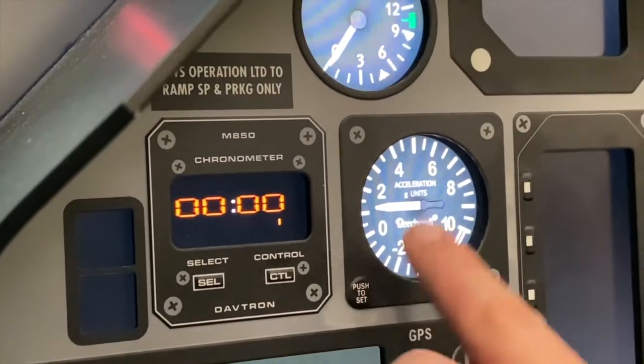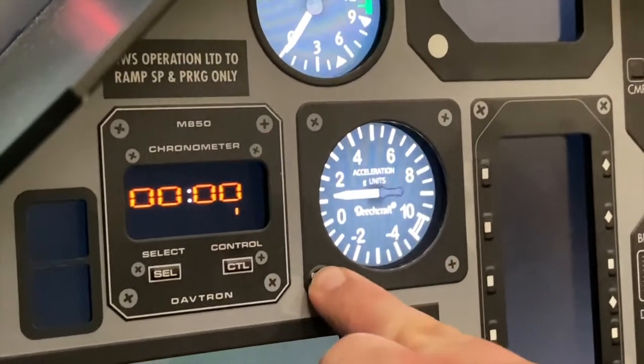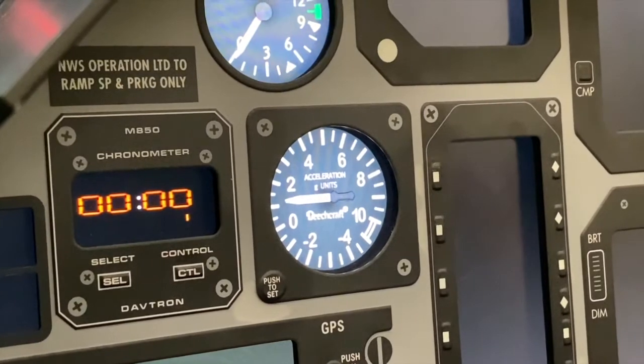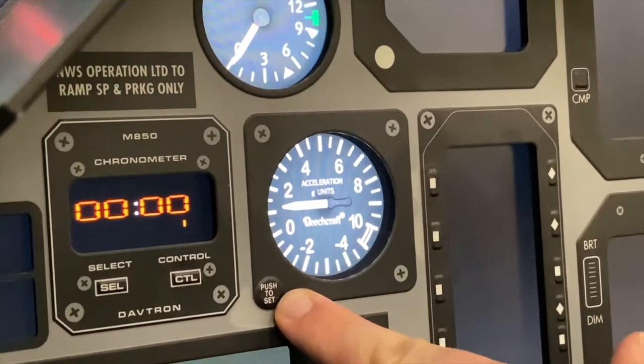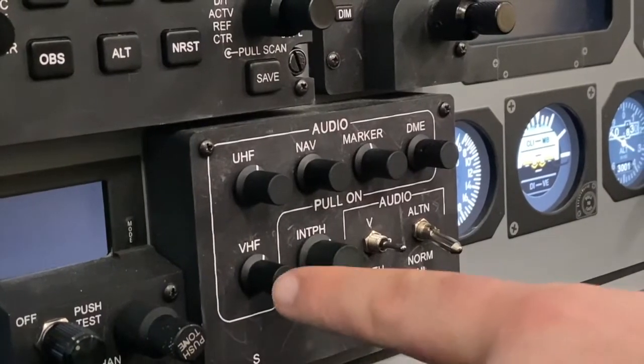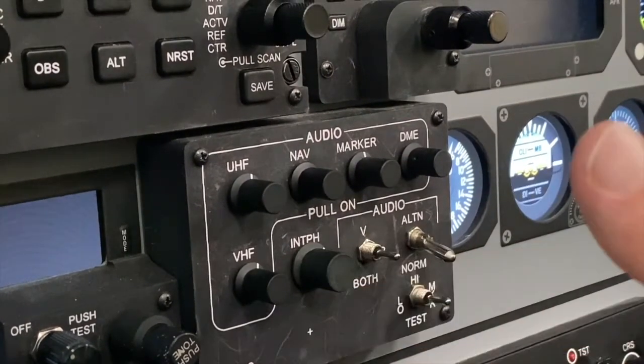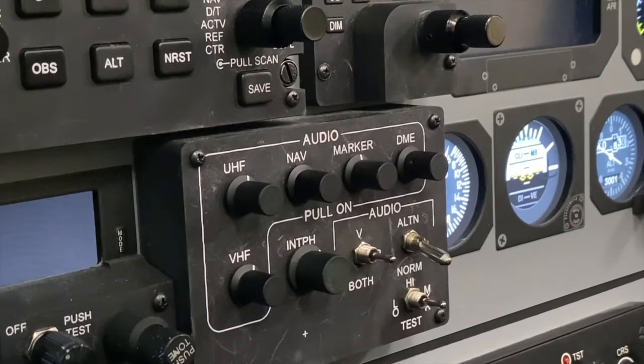Next step is to reset your accelerometer. You want to see that you're reading approximately 1G, and you reset it by pushing the push to set button. Next, we'll check the audio panel. We want to make sure that all of our switches are in the correct position.